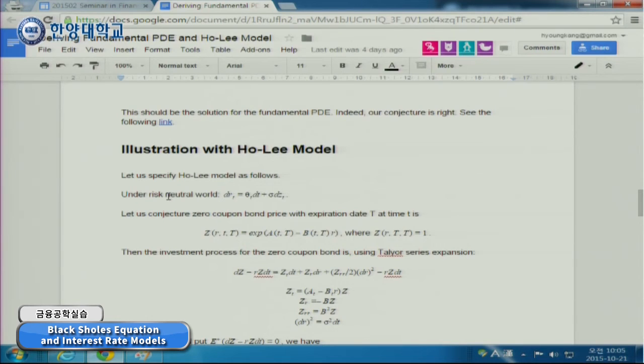And then, yes, we can get the zero coupon bond price, and then we can estimate the Ho-Lee model. But there is actually a problem in the Ho-Lee model. There are some serious problems in the Ho-Lee model. One problem is that in the Ho-Lee model, interest rates can be negative. If there is a big negative shock, then the interest rate can become negative. A negative interest rate doesn't make sense.